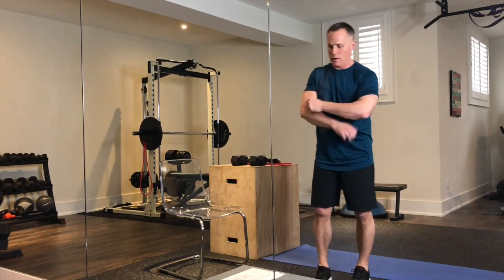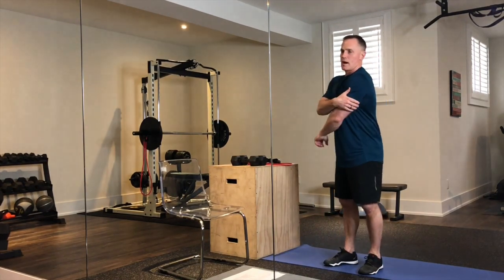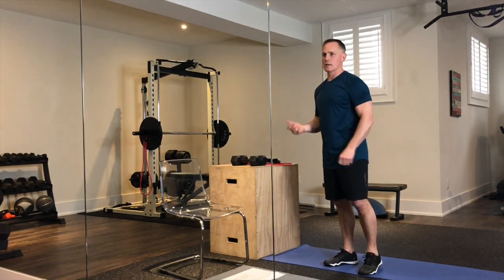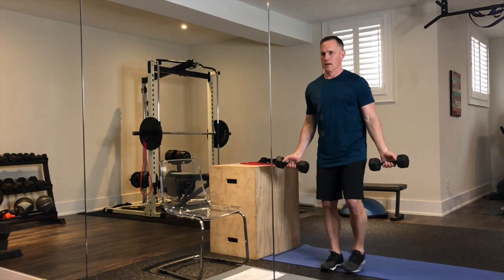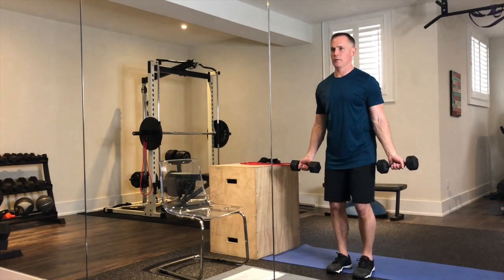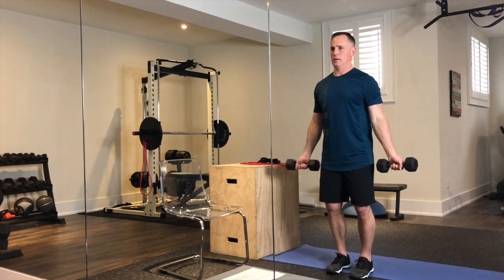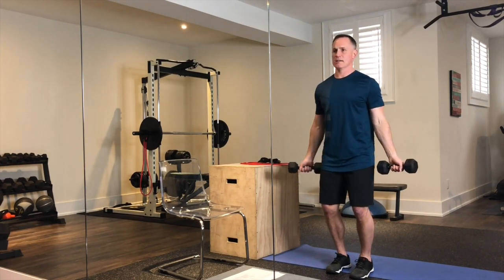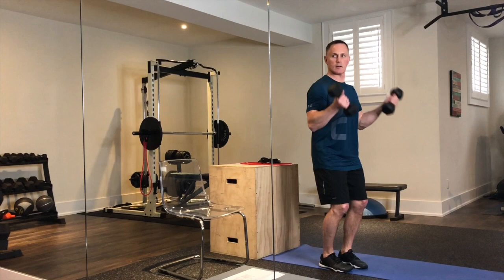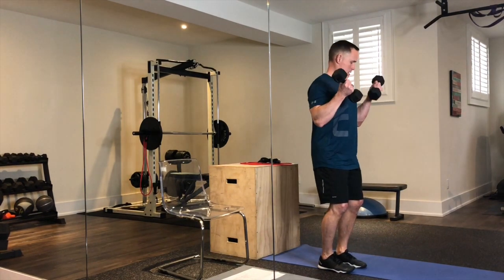So the next group of muscles we're going to work will be biceps, the front of your arm, as well as triceps, the back of your arm. So we're going to do biceps first. And what you can do with these ones, just have it so your palms are facing forward. You're just going to curl up and down. I'm bending my knees slightly. I'll show you from the side. Curl up and down. Just like that.